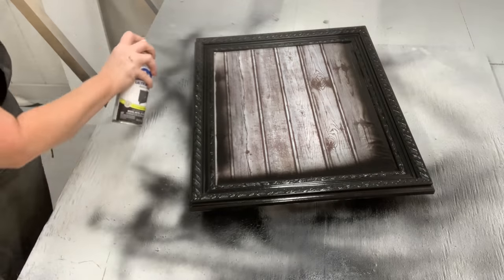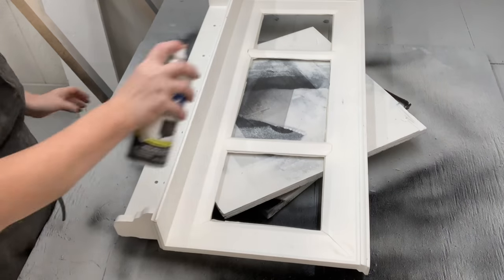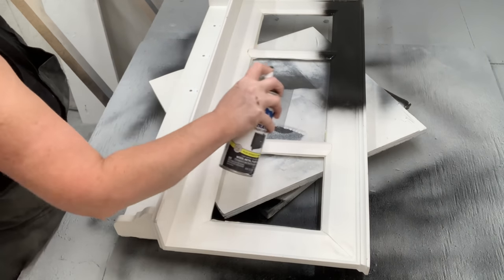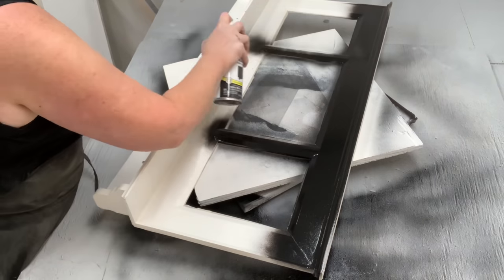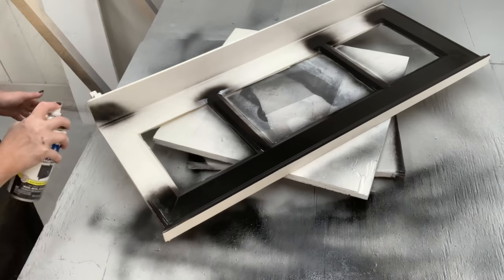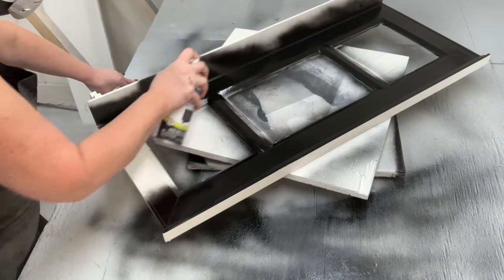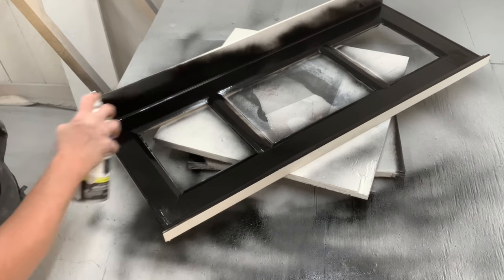So now here's a little closer view. That's not the color I want coming through when I go to distress this detail. So that's why I'm repainting it black. And then here again, you're thinking, well, this is already white, so just paint it white. Well, we like to distress our pieces, so when we go to sand the edges, we like that black to show through. And then the black is a great base. It covers where we've glued or fixed. It just covers in one coat coverage there. And then when we go to do the white, it just helps that white grab on.